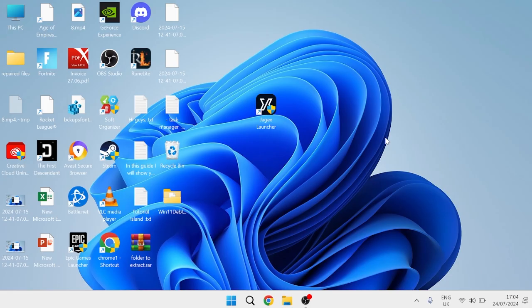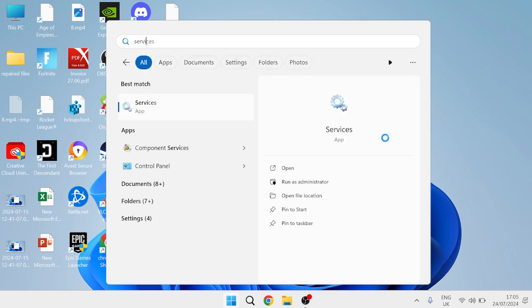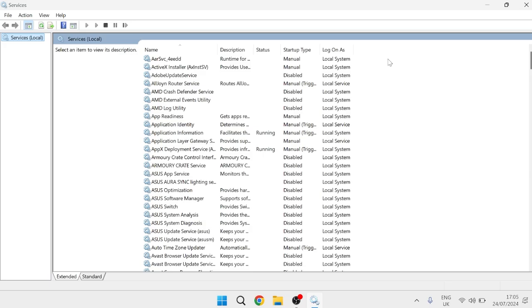Then the last settings we're going to change on our system is inside of the services. So just come over to your start menu and search for services, and then head over to the services tab. Now there are a bunch of services inside of here that will be running on our systems that you don't actually need running, but a lot of it comes down to what applications you use and which ones you don't, which will of course be different for everyone. So I'll just cover the basic ones here that should be safe for everyone to disable.